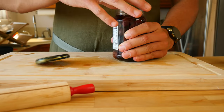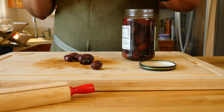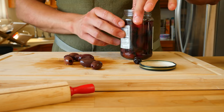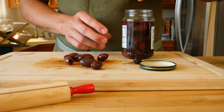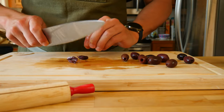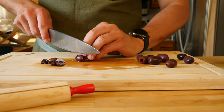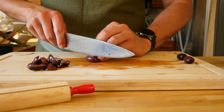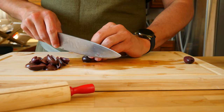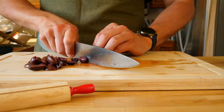The last thing we need to cut is some Greek pitted kalamata olives. Traditionally you don't need to cut the olives — you just throw them in whole. But I want to keep all my teeth, so I'm going to cut them in half to ensure there are no pits. You can add as many olives as you wish, but keep in mind they hold a briny flavor, so going overboard can make the salad too salty. As reference, I ended up cutting around 13 olives — that was the perfect amount for me, especially because I'm not a diehard olive fan.